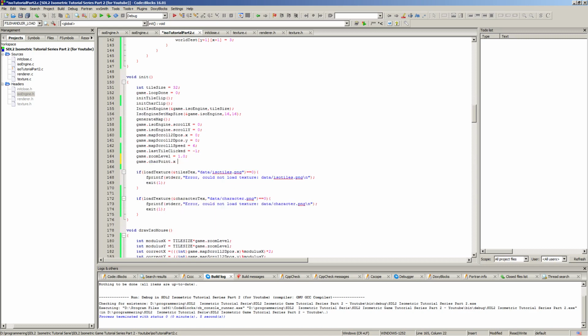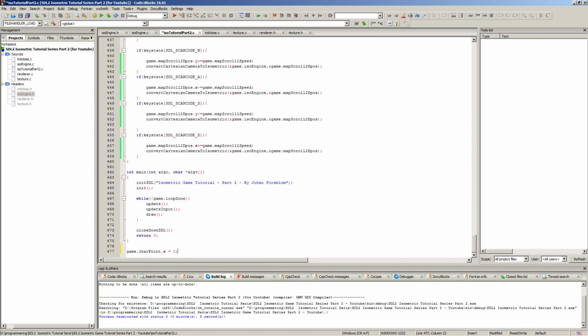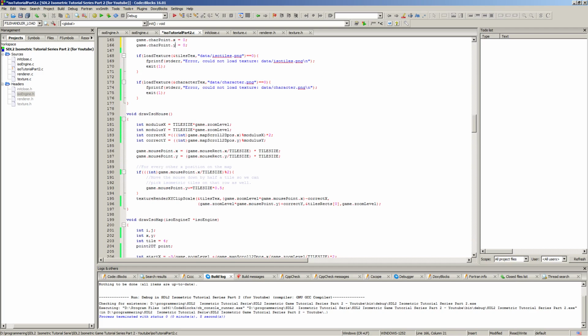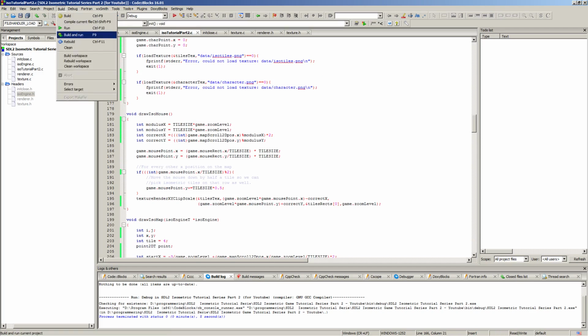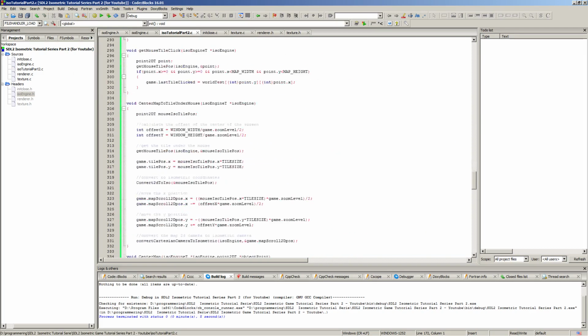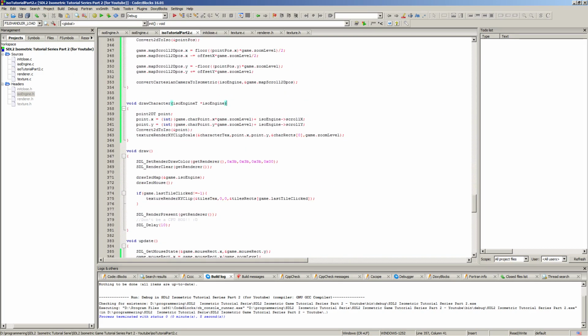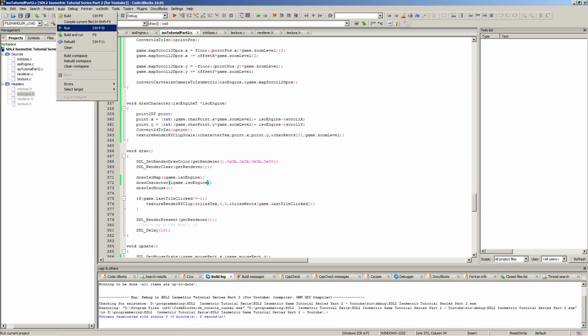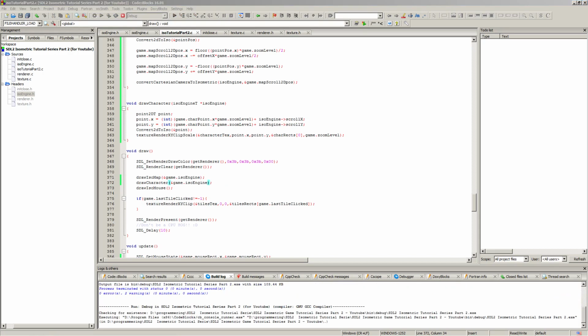Game.SharePoint.x equals. We can put it home like 0 and 0. So it's gonna be the top of things here. Y. Okay. Build and run. Well, we're gonna draw him as well. That's a good thing. We're gonna draw something. We like to draw everything. So we draw the map first, and we're gonna draw this guy in here. Copy that, because that's what we need to have in here. And let's see what happens. Build and run. And lo and behold, there our character is standing.